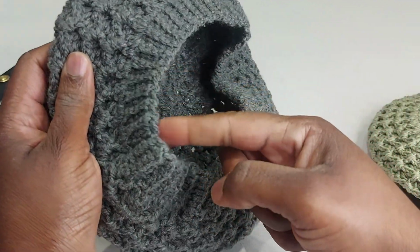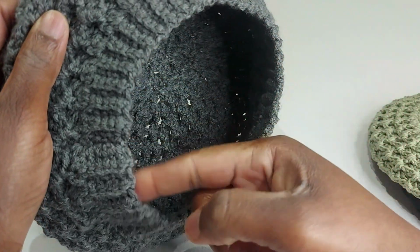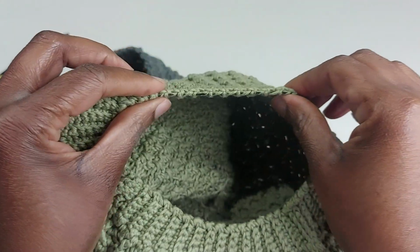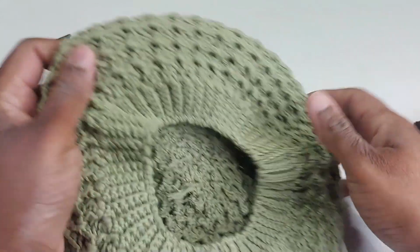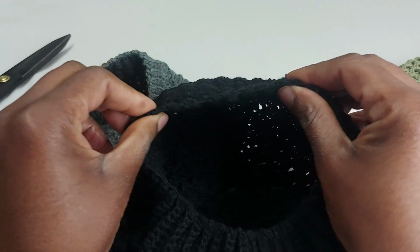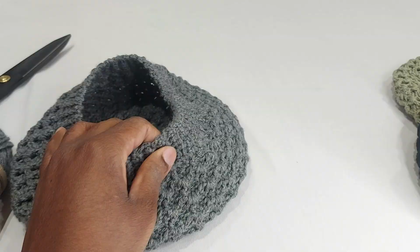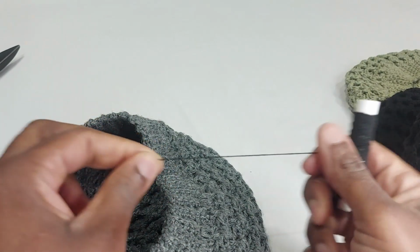The last thing that I'm going to do is to put some elastic here inside, just like I did here. Okay, and here. This is the elastic that I'm going to use.